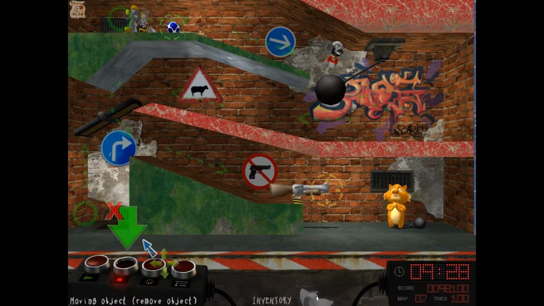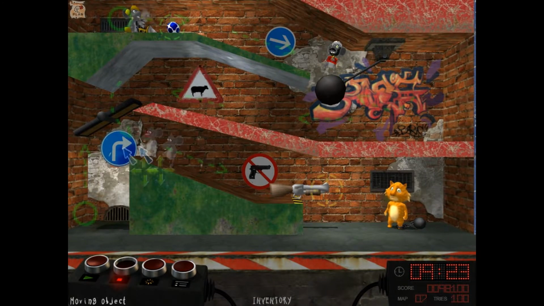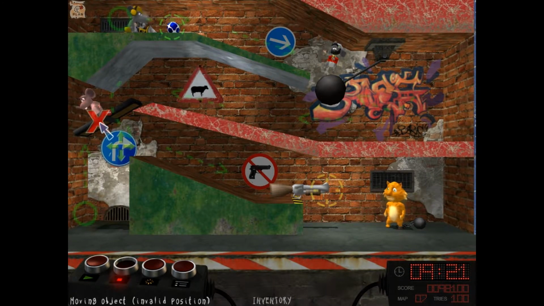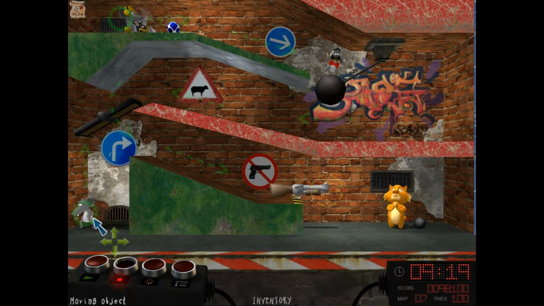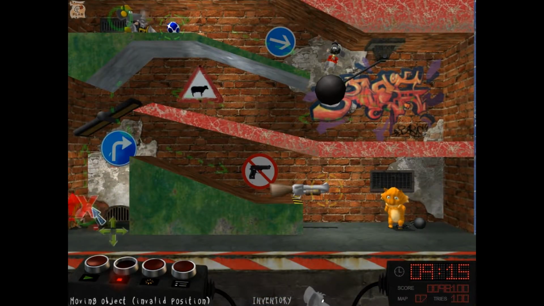Wait, what the heck? Oh no, it's like a trap door, because it's going to rotate. What is it? Oh, long rat. Okay. So he's there? No, I don't want to put him there. This makes sense. Rocket Rat. Oh yeah, and he's going to push the thing up. That one makes sense.